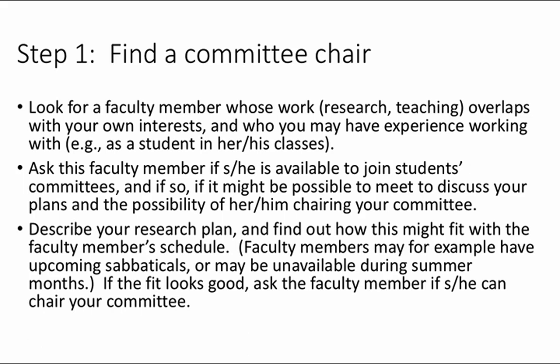So the next thing to do if you have a meeting with a faculty member is to describe your research plan and find out how this might fit with the faculty member's schedule. Faculty members may, for example, have upcoming sabbaticals or may be unavailable during certain times of the year, like summer months. Now, that doesn't necessarily mean that a faculty member can't supervise your project. It just might mean that at certain times during the length of your project, they may be more or less available depending on what's happening, what other things they have to do. And that's something for you to be aware of and to work out with them upfront as much as possible.